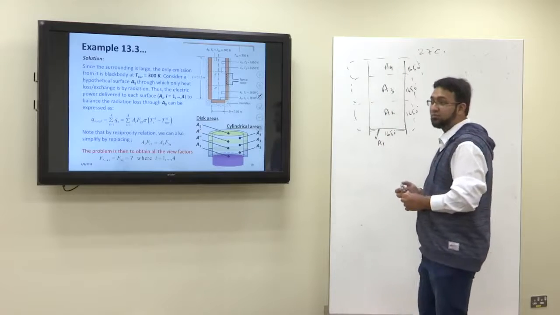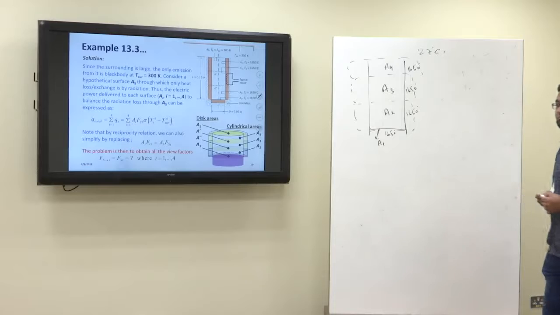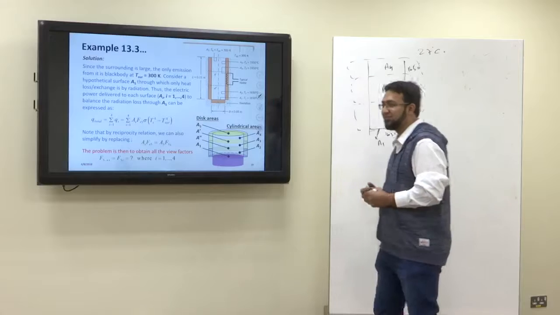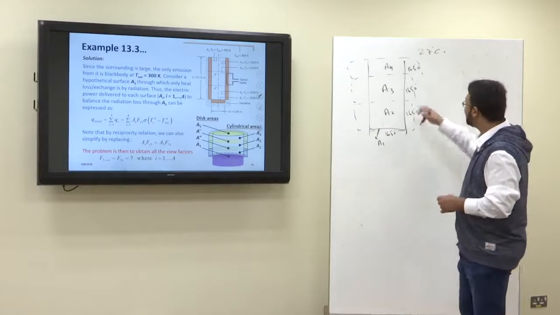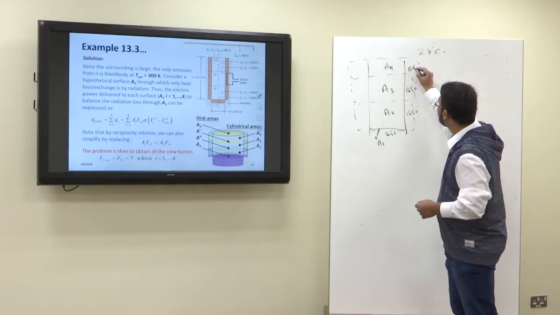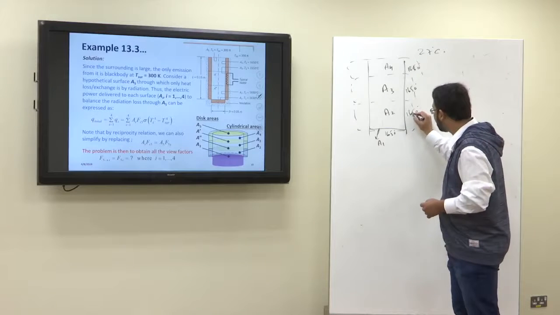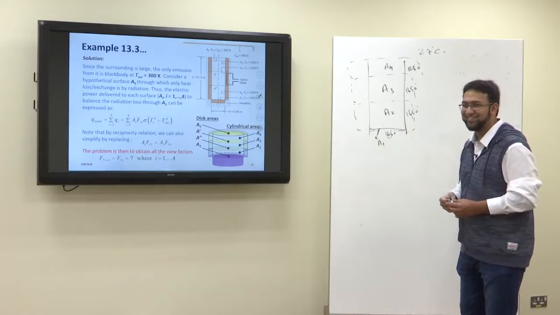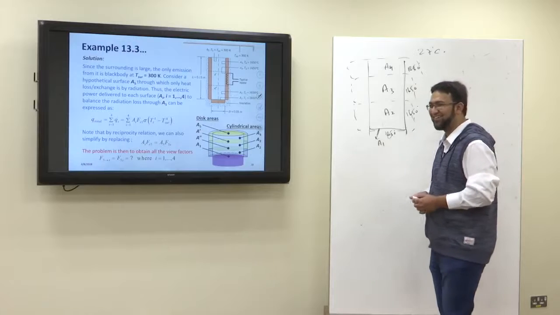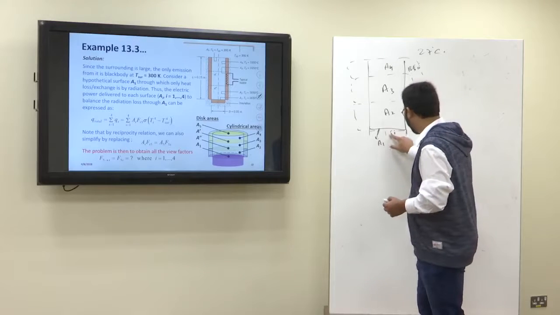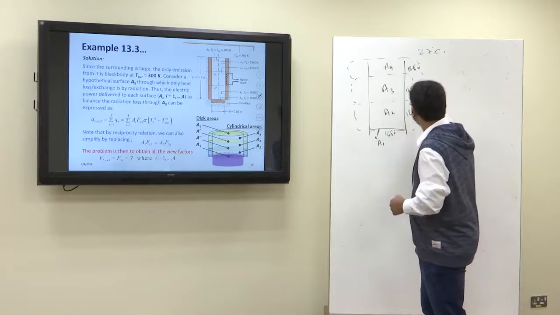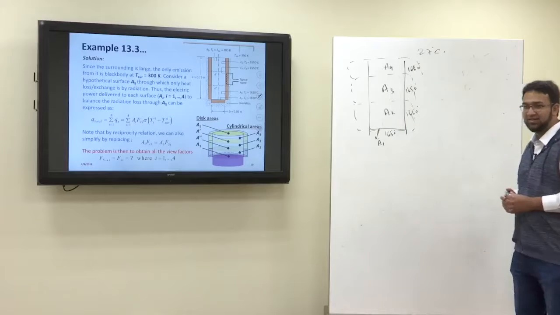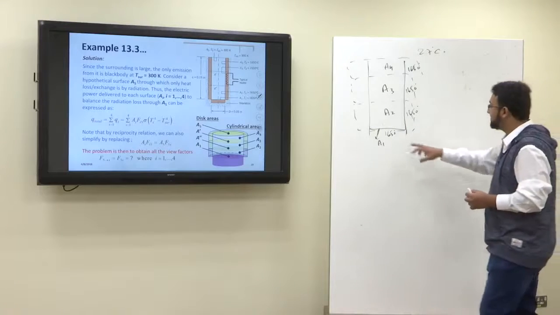If it is divided but at one same temperature, does it matter? But if we change the temperature, if I say that this is at 1650 degrees centigrade, this is at 1250 degrees centigrade, this is at 1450 degrees centigrade, and this is 1800 degrees centigrade, then it would matter. Is it clear? Okay.